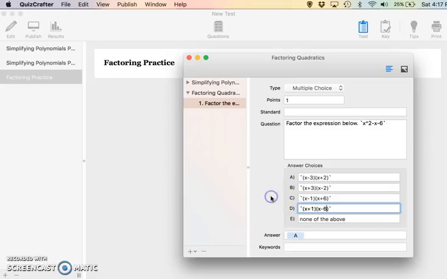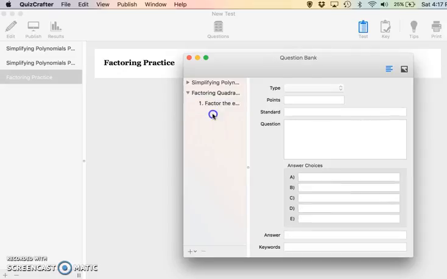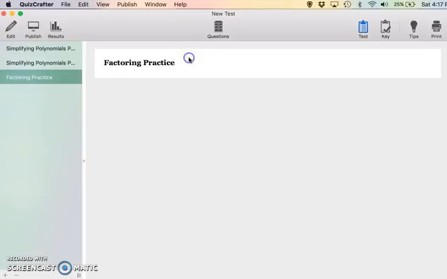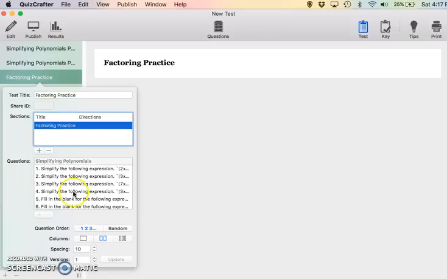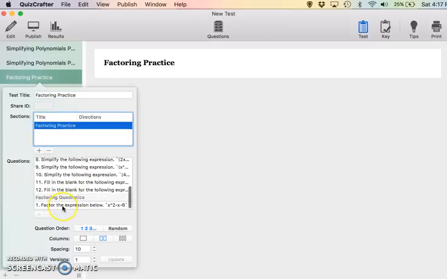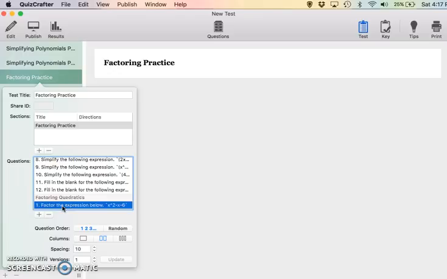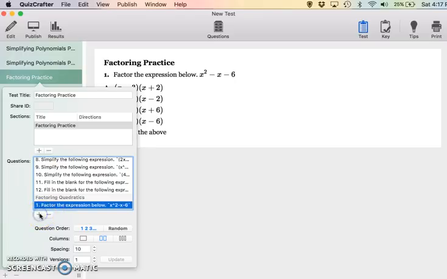So if I've got everything in here now, if I exit out of this, I can now add this question to my quiz here. So if I edit it and I go into factoring practice, now at the bottom my new question is here. So I can select this question and say plus. And so any question that has been added to the quiz or the test now shows up in bold in this list.